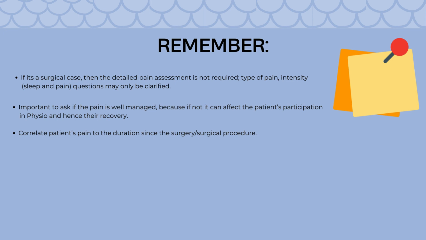All right, moving on. Remember, this thing is important. If it's a surgical case, then the detailed assessment is not required. It is assumed that the patient has had a total hip replacement, total knee replacement, or an internal fixation of a humerus fracture, let's say. It is obvious to have some amount of pain, and this is what I was talking about. You have to make sure that the patient is getting enough pain medication so that he is able to participate in rehab.